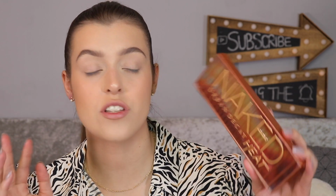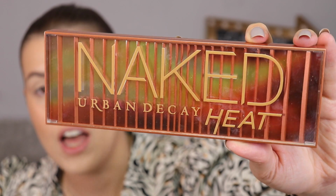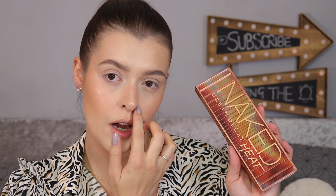I saw it and I was just obsessed with the packaging. I think it's just so cool. It was so innovative, and it was kind of very similar in style to the Naked Smoky in terms of that plastic magnetic packaging. I have here that it was released roughly mid-year of 2017, so June-ish time. I feel like it was released so much longer ago than 3 years ago. But yeah, I think this packaging is so cool, totally vibing.